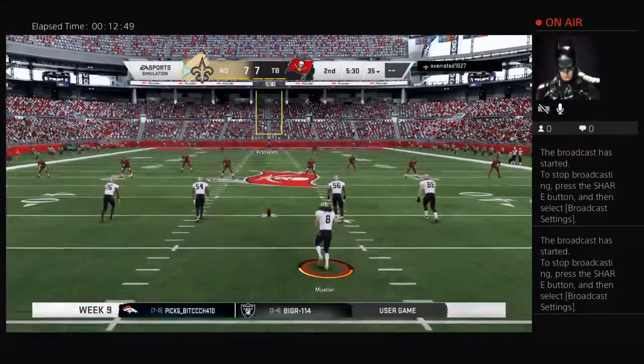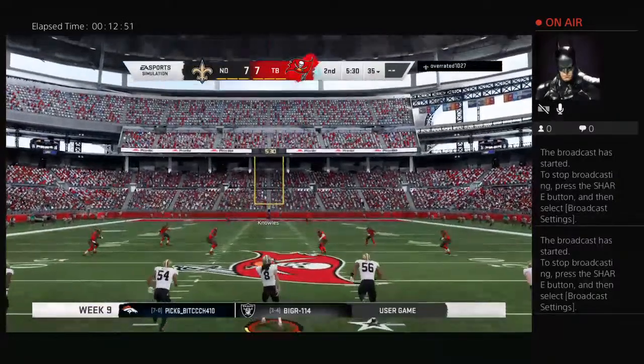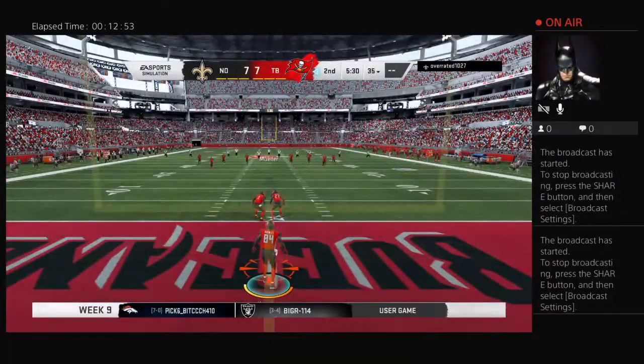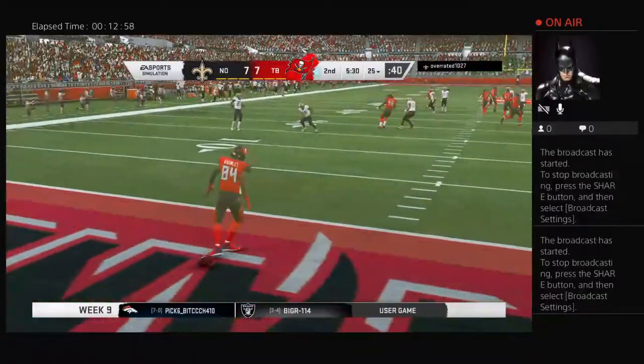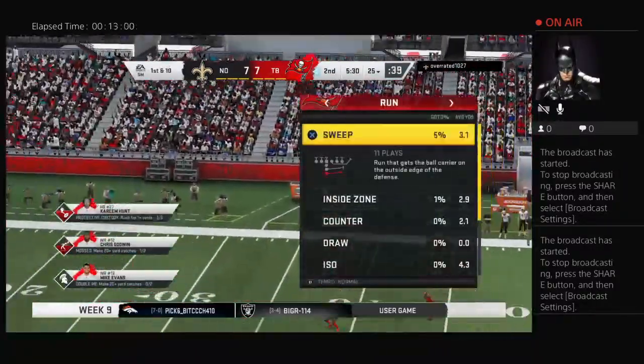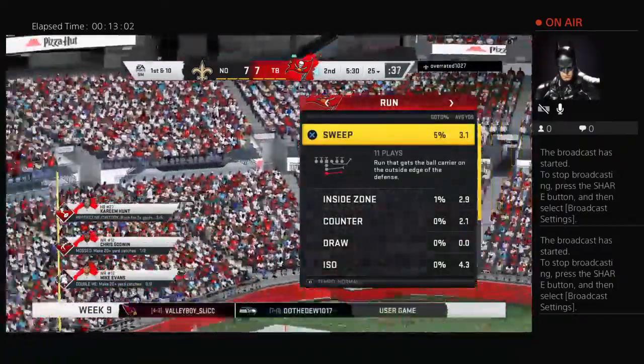So all even at 7 now as they kick it away. That's fielded in the end zone, and no run back here. This will be a touchback, and it comes out to the 25-yard line.